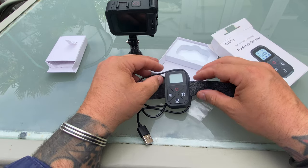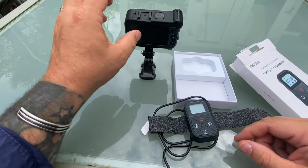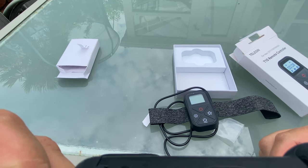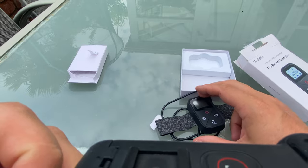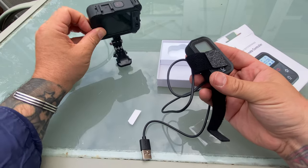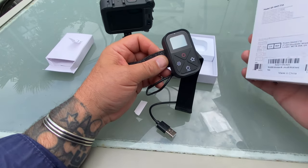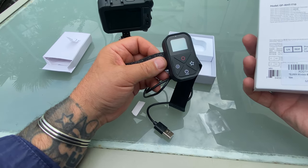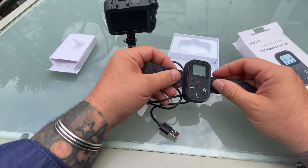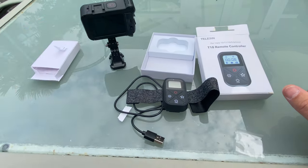That's all right, that is. That'll do the job. Because the problem with having my GoPro 10 chin mounted, I can't tell if the camera's on or off. So I'll use that now. So not bad, 28 quid compared to 80 pound for the GoPro one. And I'm pretty sure you can have, I think it's 5 cameras connected for them all to be in sync. But there we go, that's a TELESIN T10 GoPro remote controller.